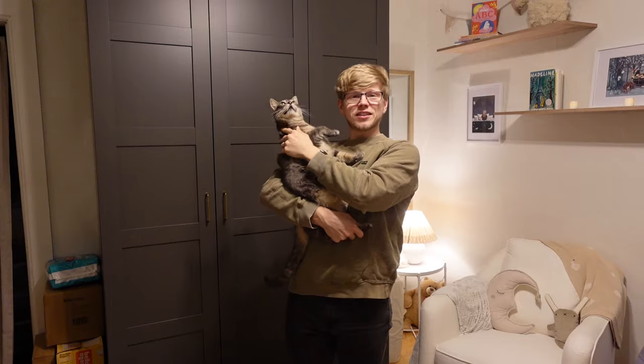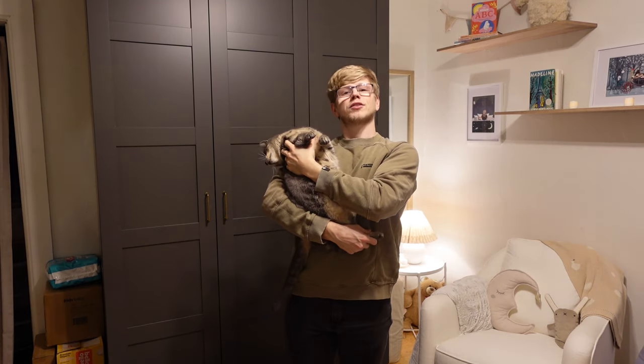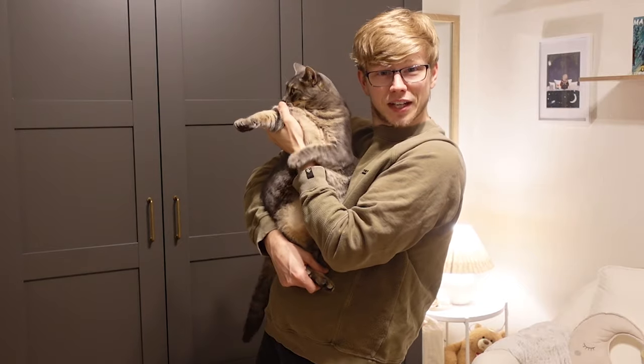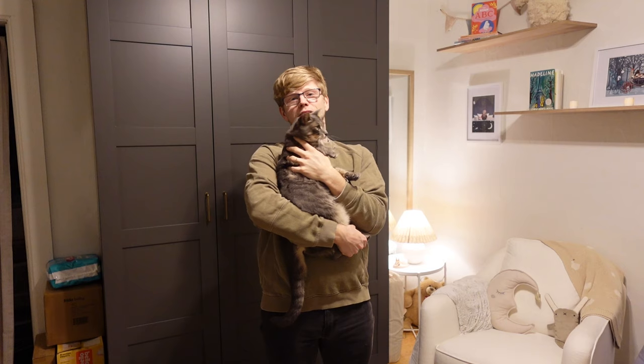Okay guys, we're finally done with this room — it's just been taking us forever to get here. We're going to show you everything that we've done. This is our shared office slash nursery, so in that corner over there is Sarah's computer and my computer is over there. And then obviously behind me is the nursery corner. My lovely assistant decided to leave me — she did not like the rocking chair — so now I have my second assistant. This is a nice rocking chair that we bought and Sarah is going to be able to use this for nursing the baby.